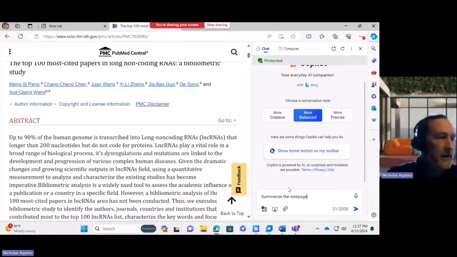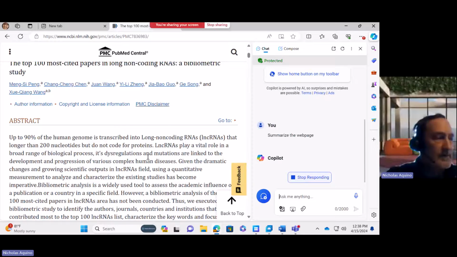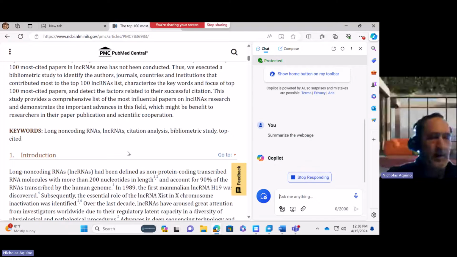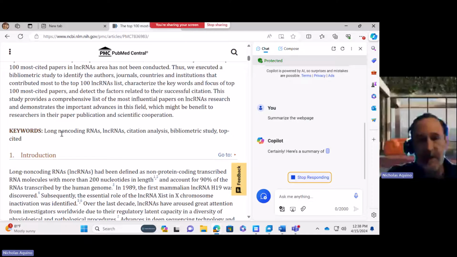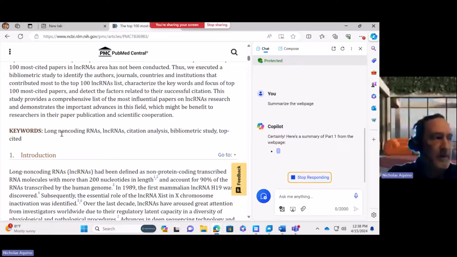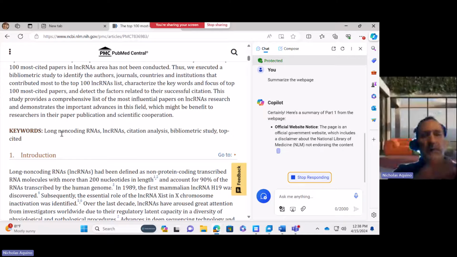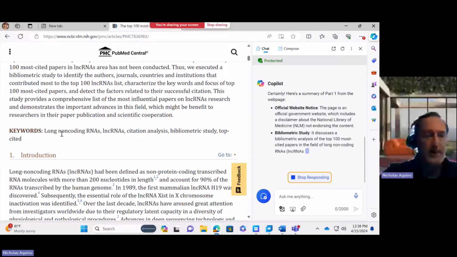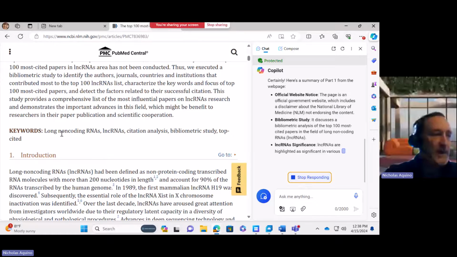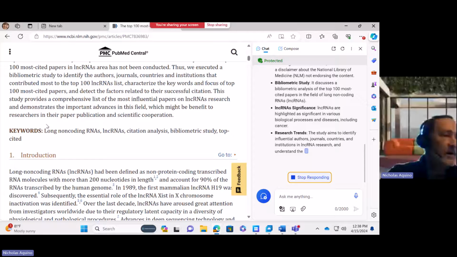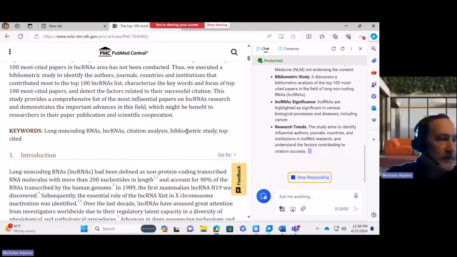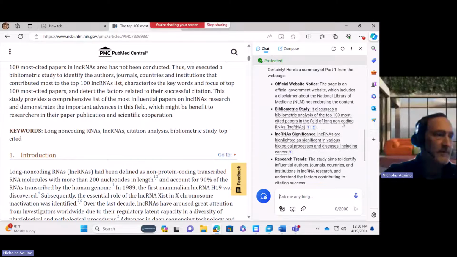Now it's going to go ahead and read through this web page and provide me a nice summary of information on the website. So I've used my custom Copilot that I've built with Copilot Studio. I've gathered some information and it's provided me some references to the particular articles and publications that I'm interested in. And now I've moved over to Copilot with commercial data protection in the browser to further reason over the specific articles. So now I'm outside of Copilot Studio and I'm inside of Copilot for Web, which is a Copilot with commercial data protection.